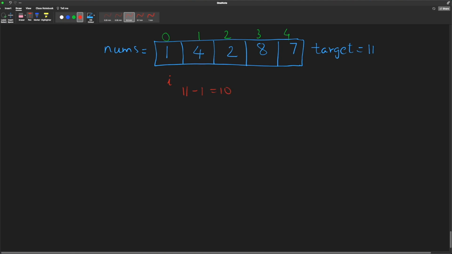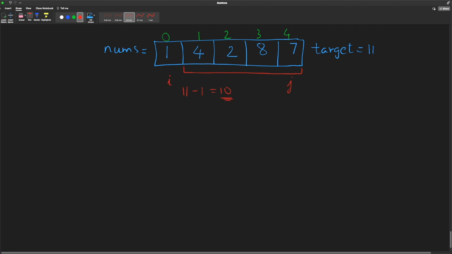Now our next task is to scan the remaining array and search for this number 10. So we can use another loop, and let's say we use the variable j going from index i plus 1 till n minus 1. And we will iterate through this part of the array in red, and at every index we will see if we have the number 10 in this array. In this case, we'll see that nums[1] is 4, which is not equal to 10. So we will go to the next index and we'll see again that it's not 10, it's 2. At the next index we see that the number is 8. We will move on to the next index, which is the last index here, and again we haven't found the value 10.